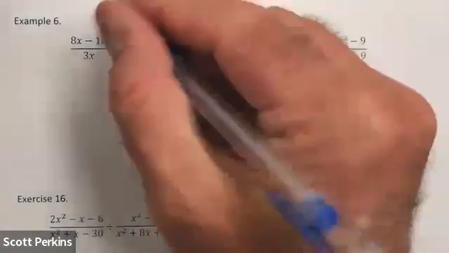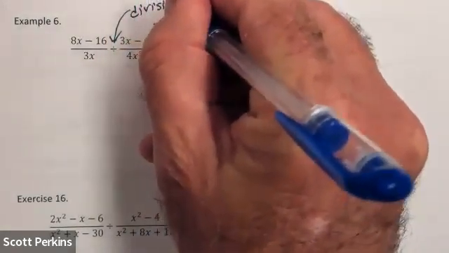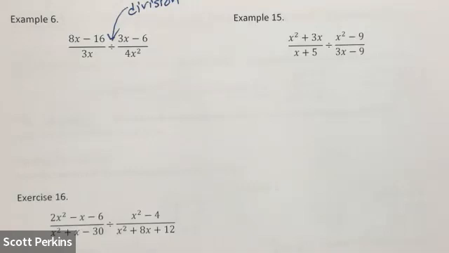The only difference now is when I have division. Does anyone remember? I know we like to block fractions out of our brains, so you might not remember. Does anyone remember what you do to divide fractions? Yeah. You flip them and multiply. Yeah, you flip the second fraction and you multiply. So what I'm going to do on this problem, as I go through my factoring, I'm also going to flip the second fraction and change it to multiplying. So these problems are just like what we were doing. That's why I put fewer. I figured you're probably exhausted by now anyway.